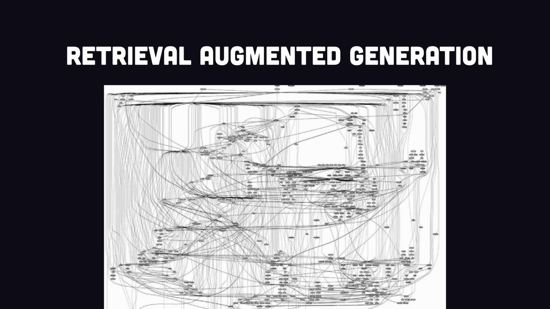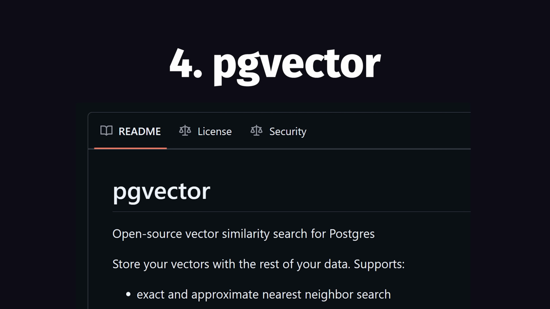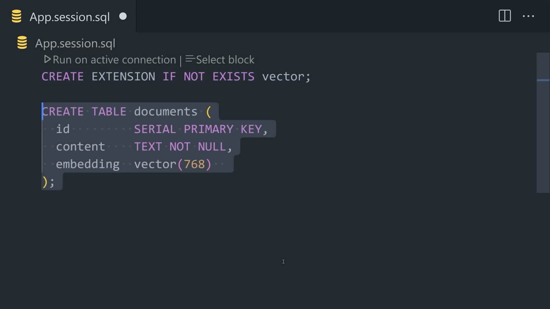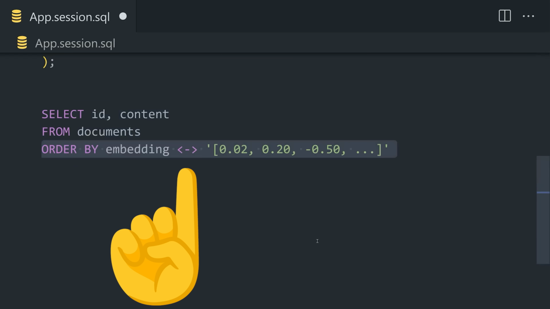And if you're building an AI app that uses RAG stack, you might consider paying for a vector database. But what you could do instead is just install the pgvector extension. It provides a vector data type that allows you to store multi-dimensional data. Then you can do things like make a query for nearest neighbors based on L2 distance.